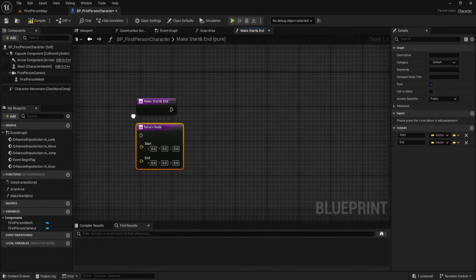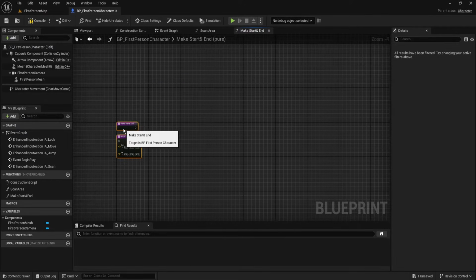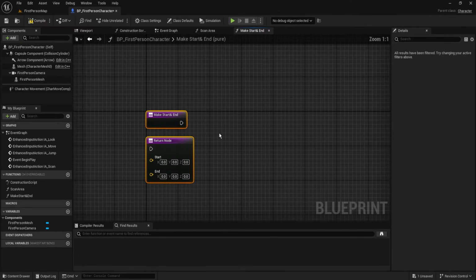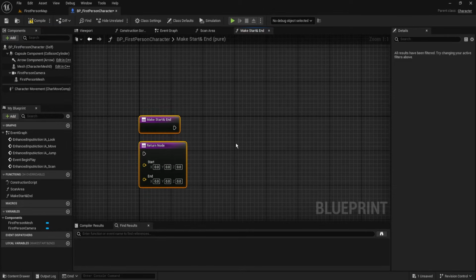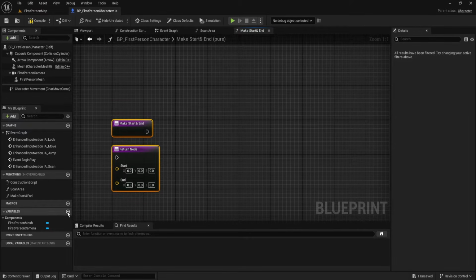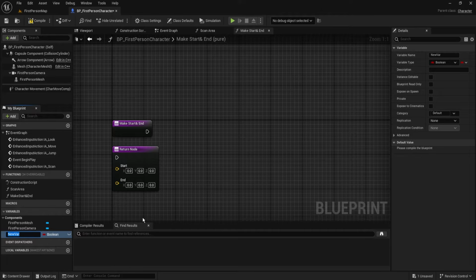We'll keep the return node on the side, just move this to the beginning. Okay, so what we need to do first to get this to work, we need to know how far we're going to shoot. So in our case, we'll make a variable for this, and this is also part of the customization later, but we need this, might as well put it now.